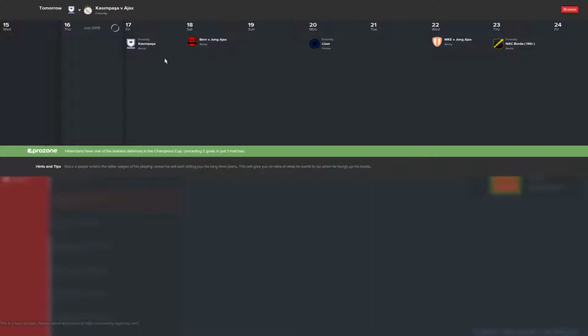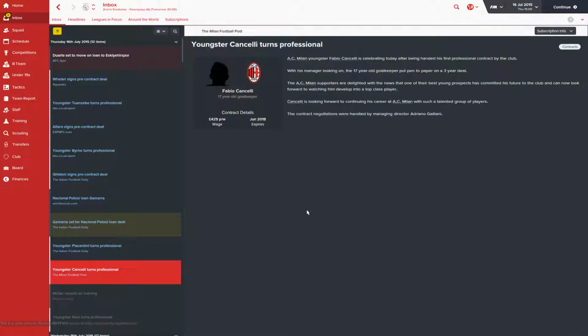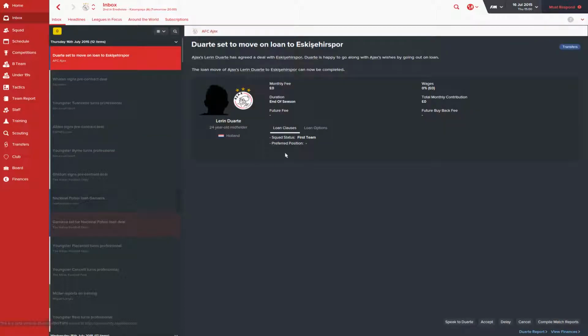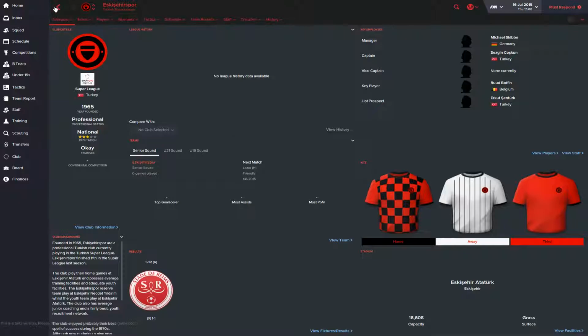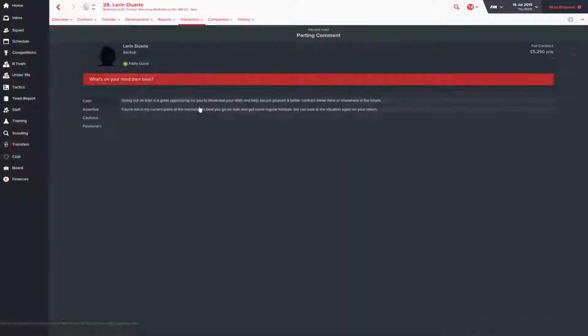What I think I may do, guys, we've got a couple of friendly matches here. I may actually play both of them. So I may pause the video and play both of them, and then we'll come back and see, because I don't think anything too exciting is going to happen between now and then. Bunch of messages here, nothing too exciting. So, Mr. Laren Duarte is going to a Turkish Super League club as well, so that is good. Obviously, he has the recall option there and first team squad status, so he should get some games. Going out on loan is a great opportunity to showcase your skills.